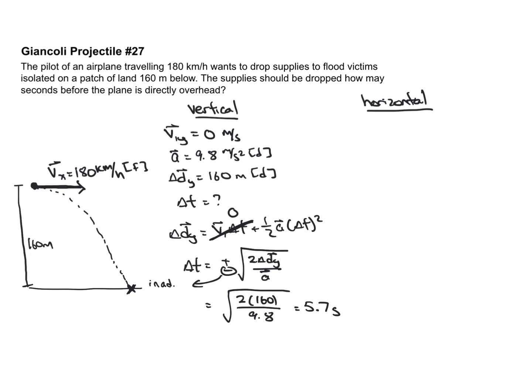Okay, so I think that's it actually. The horizontal velocity, we don't end up needing it for this question. Maybe there is a follow-up question. Maybe question 28 is a follow-up question to this, where you have to find some x stuff, but this is the answer to the question that's asked here for number 27.